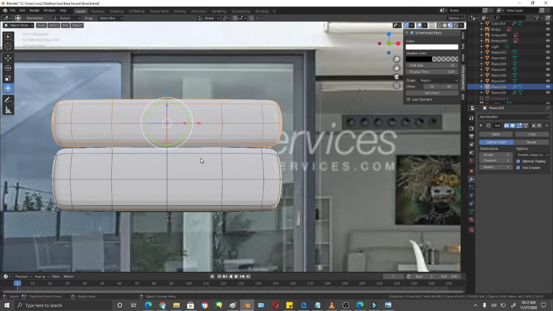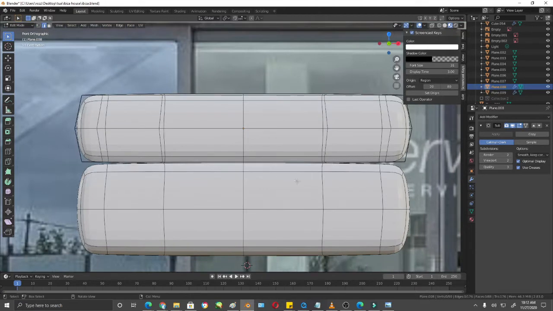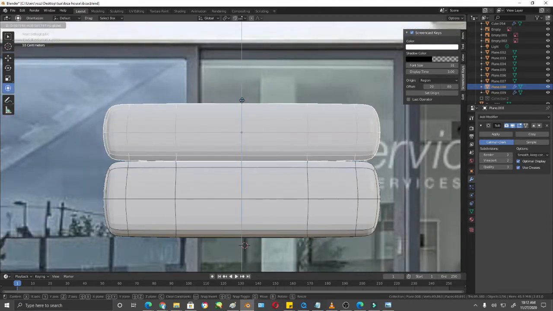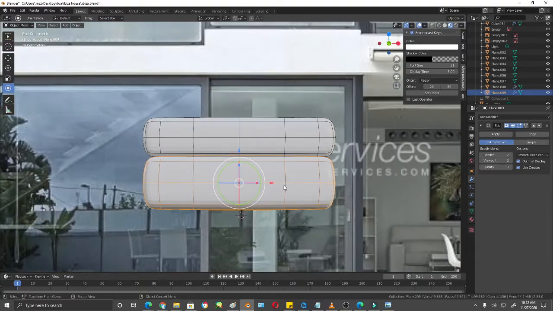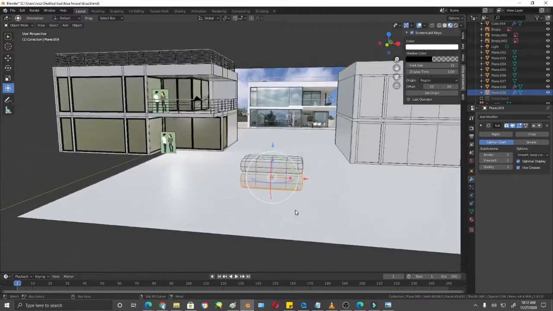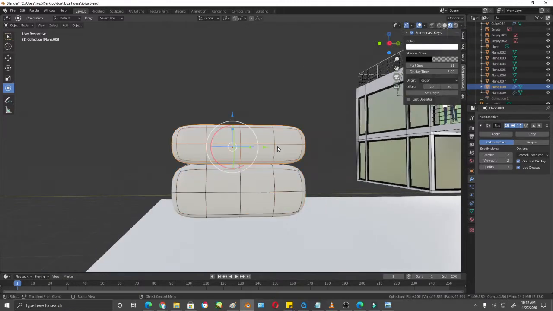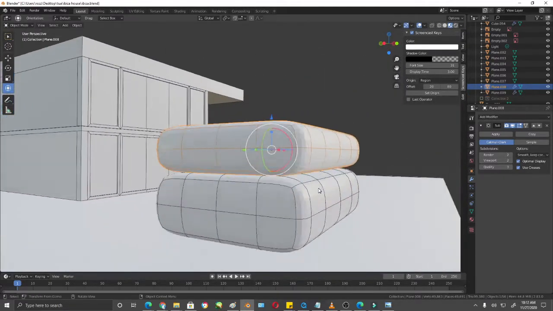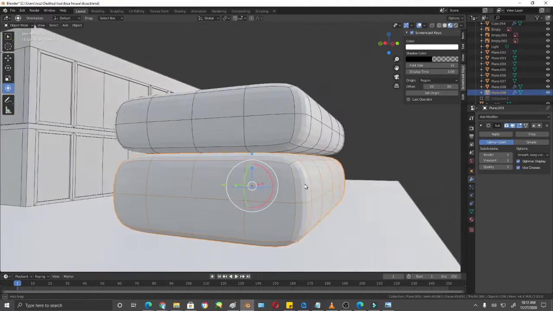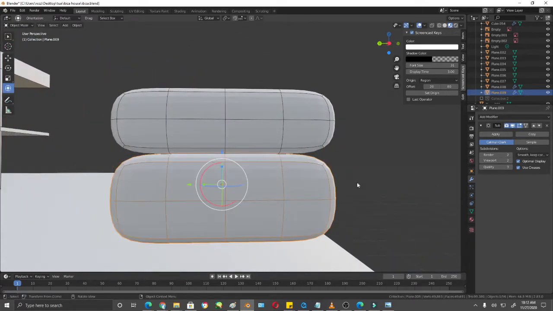Okay. Alright, I think bumilog siya masyado. Alright. So let's try and stick it like this. Okay.